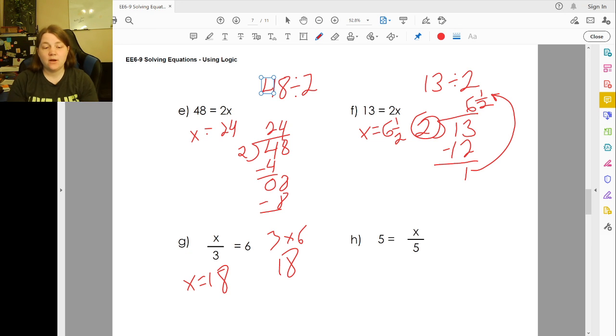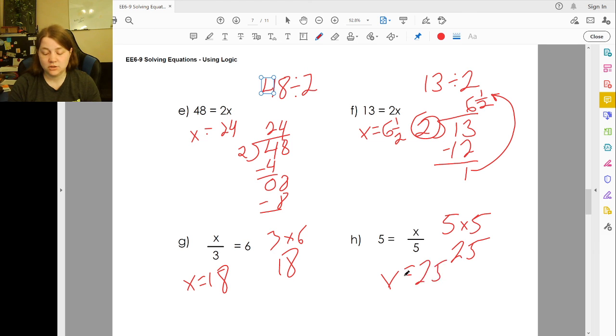In letter H, I want to know what number, when I put it into groups of 5, will give me 5 groups. So if I have 5 groups of 5 things, that makes 25. X equals 25. This is not a method that we use very often because we like to show our work for this. There are other videos on my channel and linked in this assignment most likely that relate to showing the work in a different way. Please know that that is also something that is encouraged and will be available.